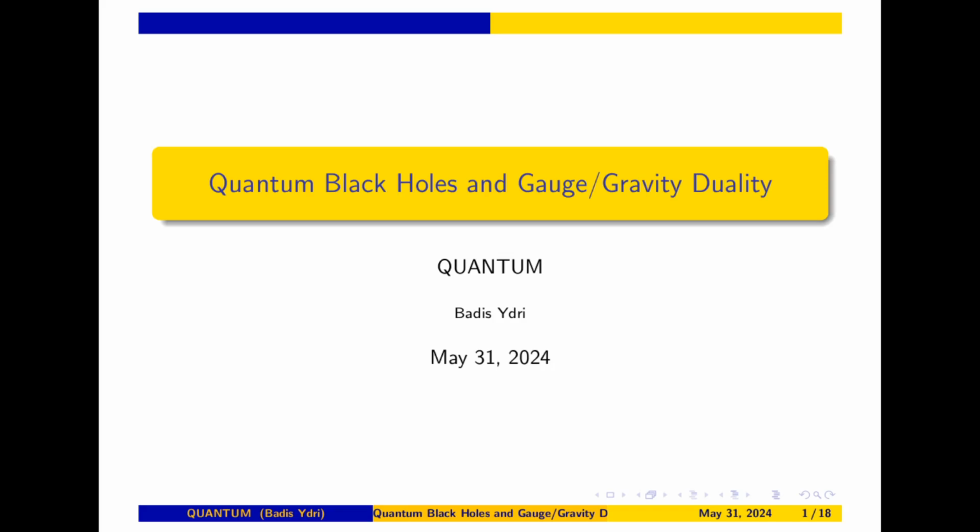Our objective is to understand information preservation and retrieval in black hole evaporation and to resolve the black hole information paradox. This paradox questions how information that falls into a black hole can be reconciled with the principles of quantum mechanics when the black hole evaporates due to Hawking radiation.